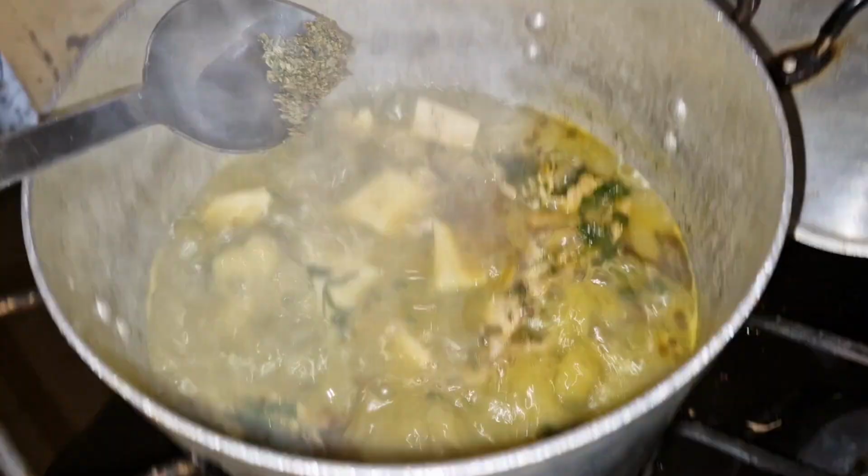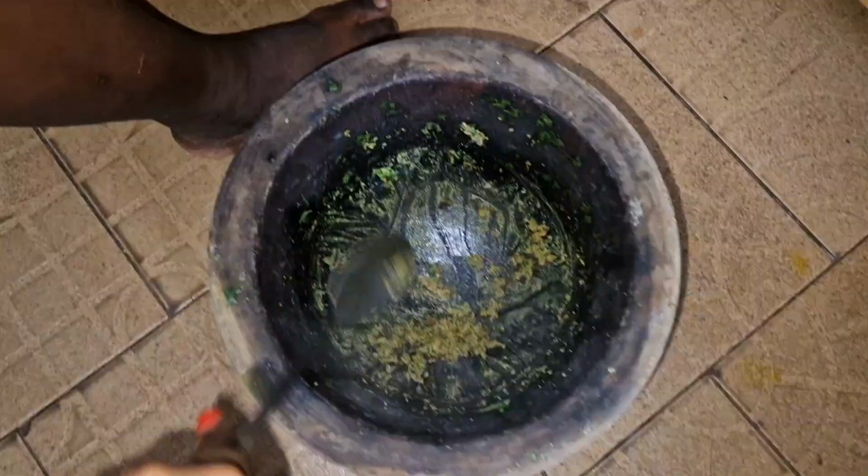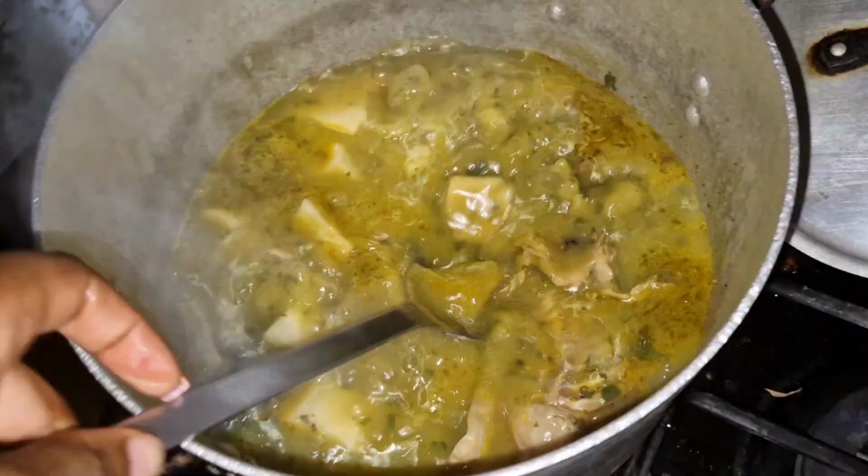Okay guys, it's time to put in this uziza seed. Let me do the finishing touches. I'm going to put everything in perfect quantity for the quantity of soup we are making.